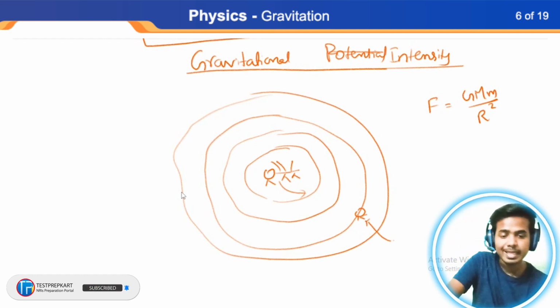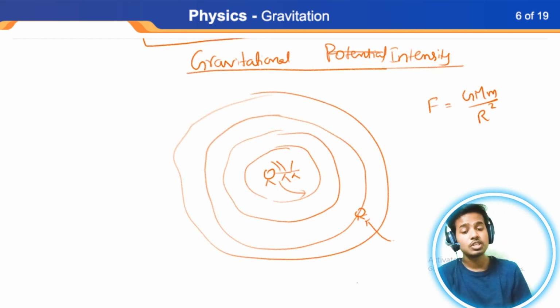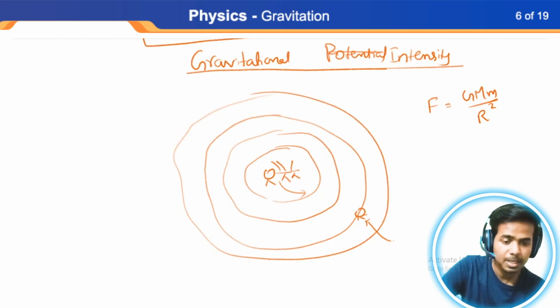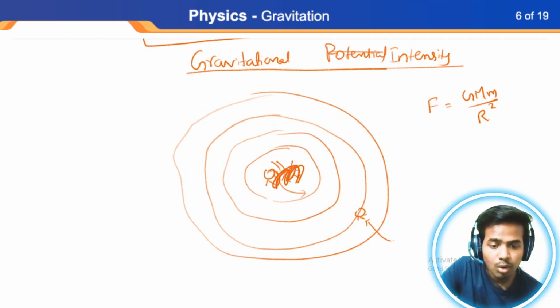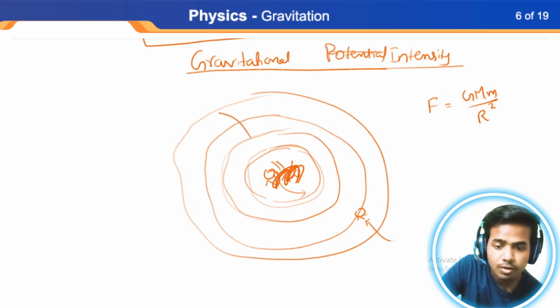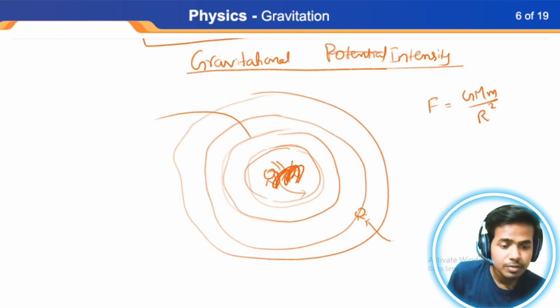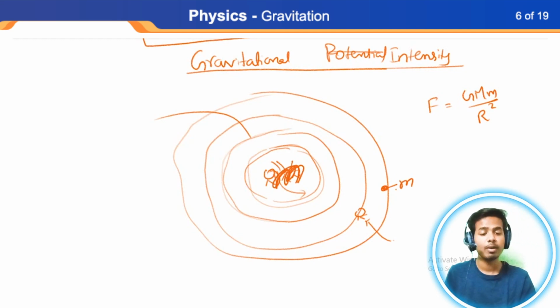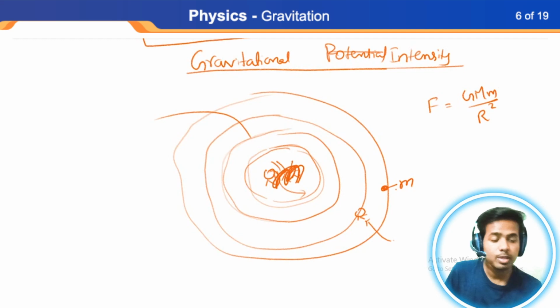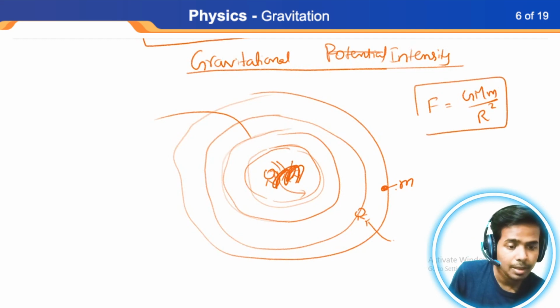But why I'm telling this is because gravitation also acts in the same very basic way, because any body or any mass m actually has around it some sort of web of forces. If another particle of any mass m comes in contact with that web, it will experience a force which will be exactly equal to this thing.